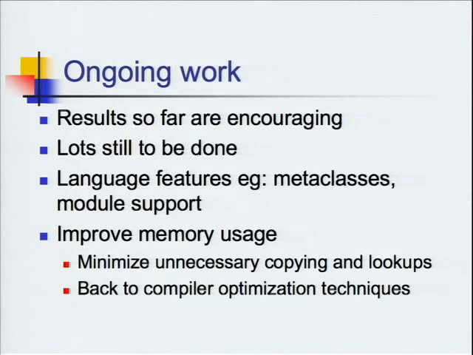Need to work on memory usage by minimizing unnecessary copying and lookups, which is a problem in a lot of dynamic languages, where objects are copied far more excessively than they should be. In fact, there is a group at Rice who's working specifically on in-place algorithms for minimizing copying of objects in dynamic languages. And I need to look at more compiler optimization techniques.